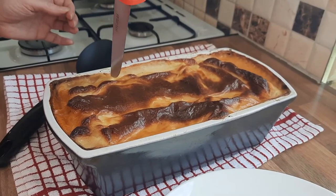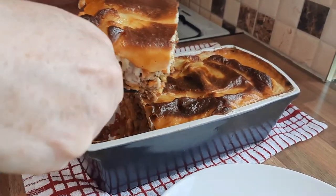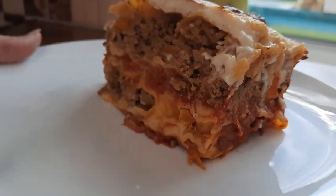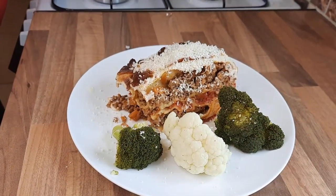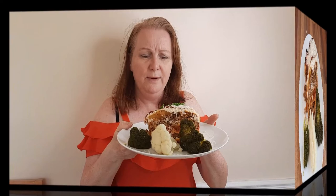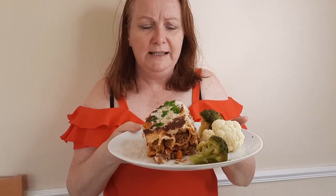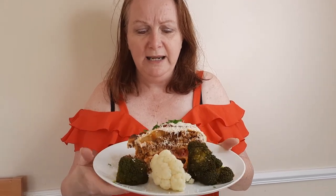So we're just going to cut into this now so you can see what it looks like. So here we have a lovely cannelloni, and it really is delicious, and you can serve this with chips or vegetables like I have done today.